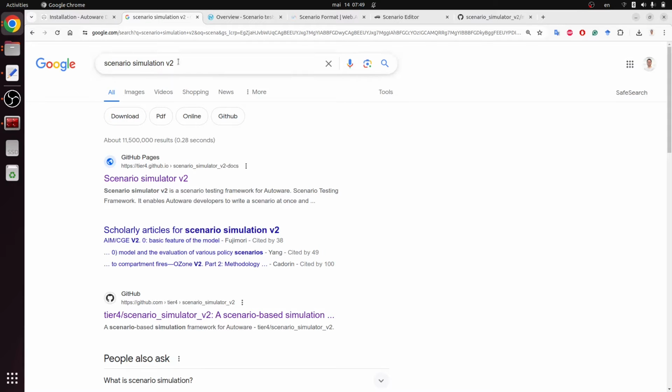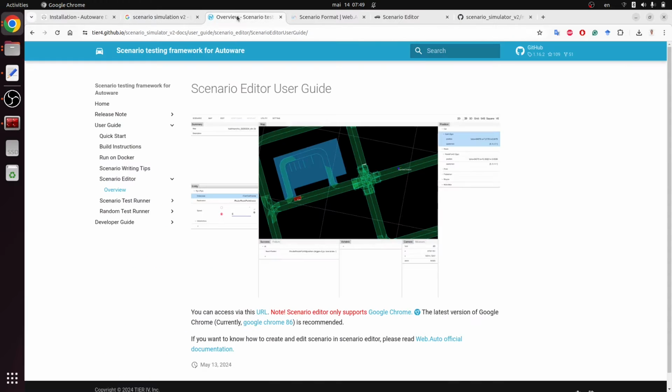You can search Google for scenario simulator version 2 and go to their web page. There is separate documentation about their tool, and the best part is that there is an online tool for generating those scenarios visually.